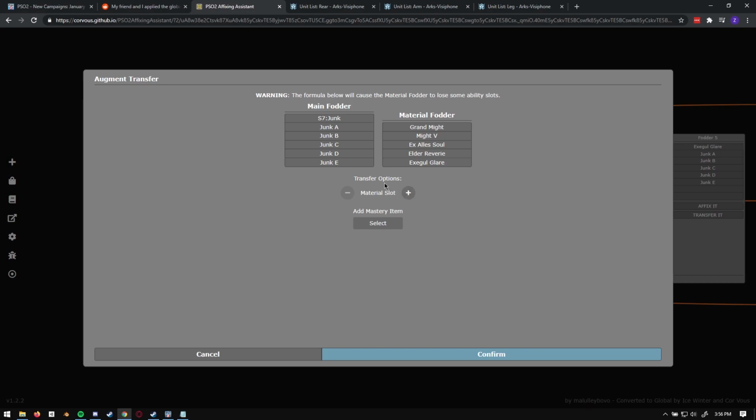And basically what this is going to allow us to do is we can actually affix all of this stuff onto a 5-slot unit instead, and then transfer it onto our main unit using the passes. This could potentially save you quite a bit of Meseta, so just remember this is an option. Now, to extend this even further, you can actually select your Grand Might while doing this process, allowing you to basically just affix all of this onto a 4-slot unit instead, making it even cheaper.